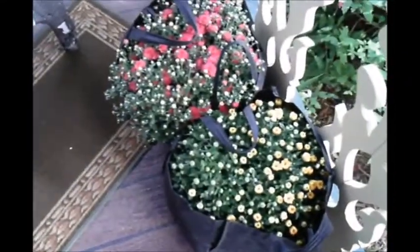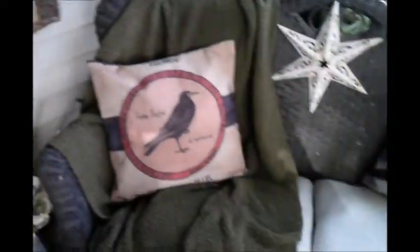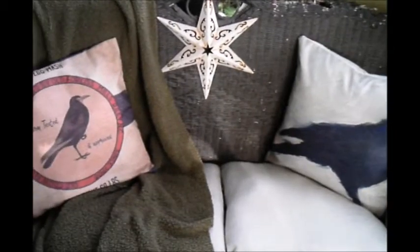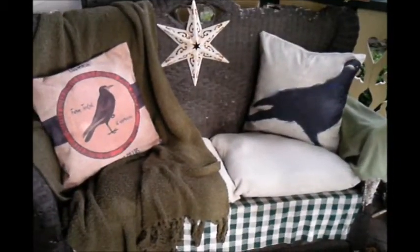We have to change out the rugs and the table covers. We already have some mums ready to go. Everything's got to be changed, so let's get started. Maybe we'll start with this.